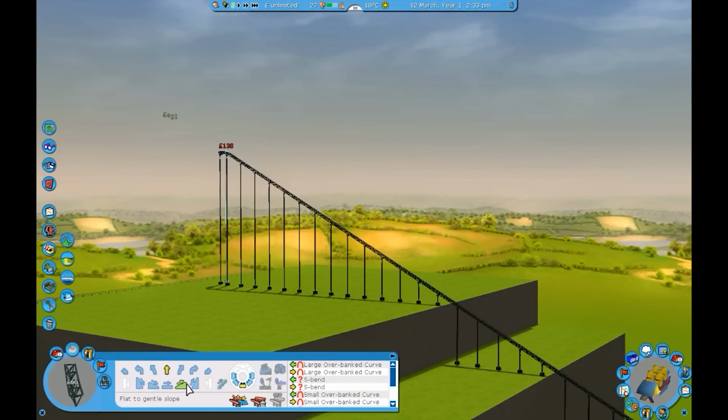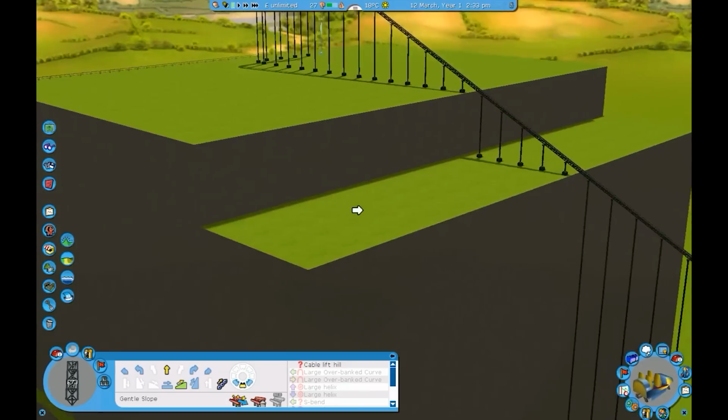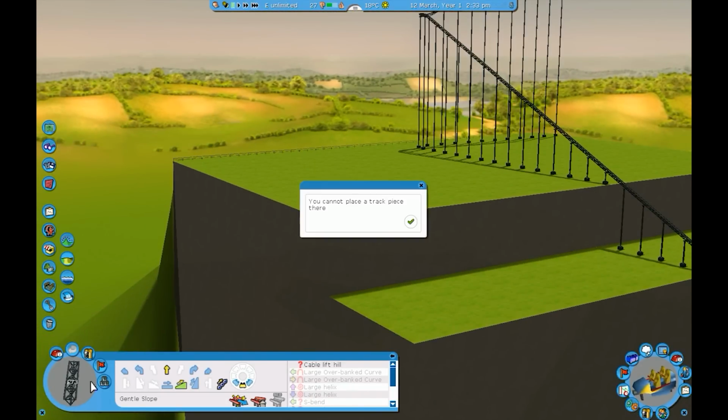Let's actually go over in that direction. Oh, I have to raise the terrain up over in that direction. Keep clicking. Wait, let's click until we need it.